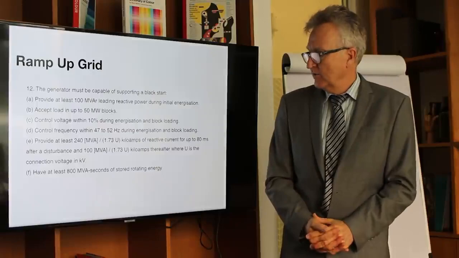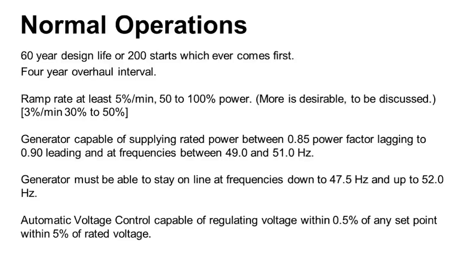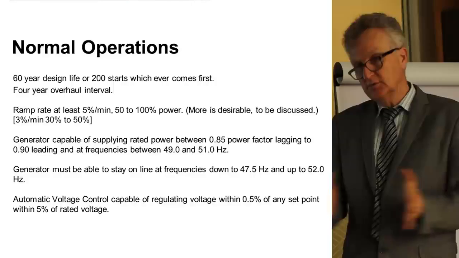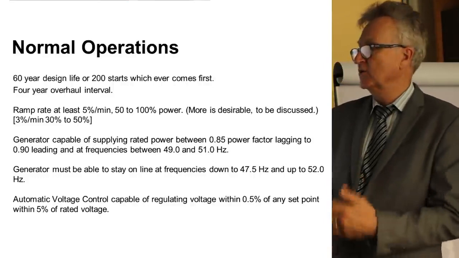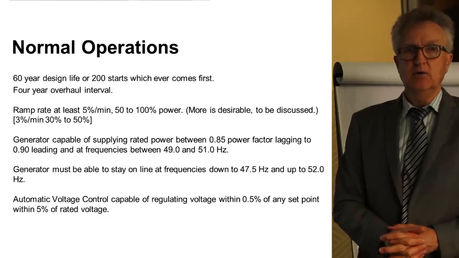And then when you want to ramp up to power up the grid, we have to be sure that our control system understands that you are bringing up the grid so that we widen the window of what is acceptable behavior. We're speccing right now 60-year design life or 200 starts. I want to push that up to 80-year design life. I think there should be no problem with that. Four-year overhaul for turbines. Typical is three we're pushing a little further so it coincides with when we're changing the cans. And then we have automatic voltage controls so that if you want us to be the primary frequency control or a secondary voltage control, we can play those roles. I would expect for the demonstration plant, our focus will be baseload. And once that is well in hand, then we'll move on to being able to do more load following.